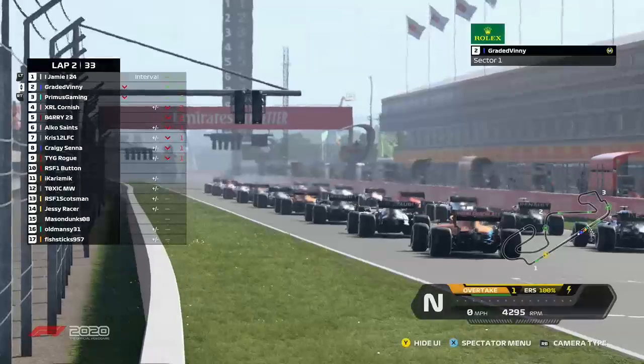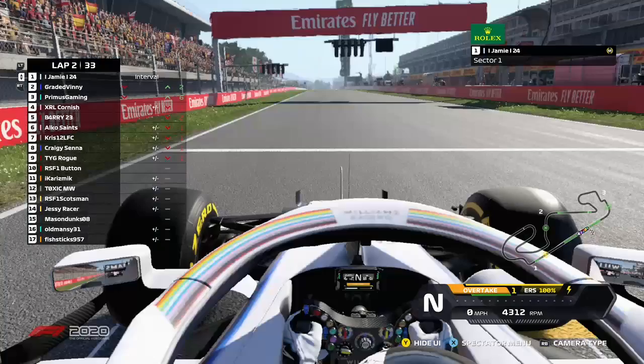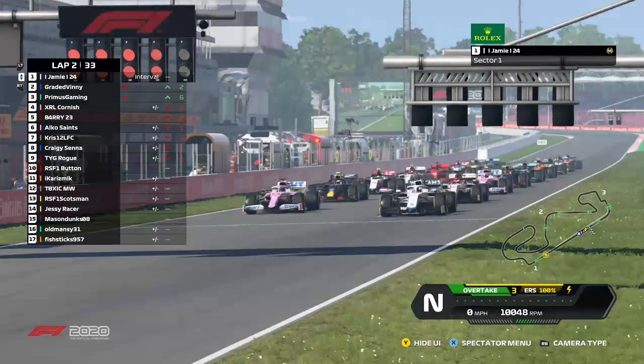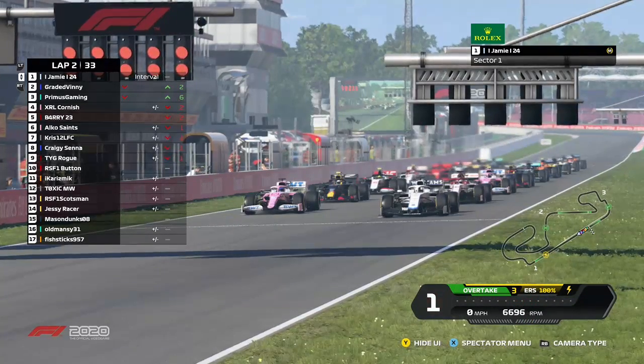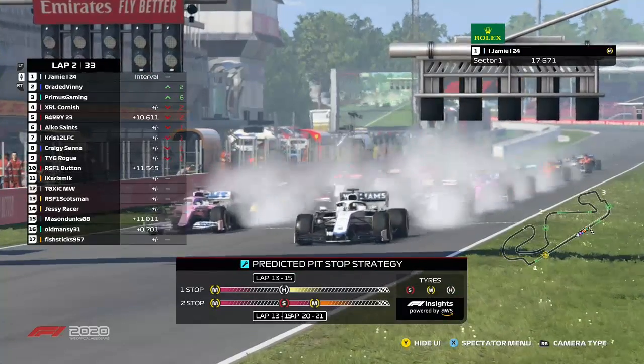Last car's just lined up. Can I get a good view, please? Come on, just show me a light. Oh no. There we go. One light, two light, three light, four light, five lights. Lights out and away we go.